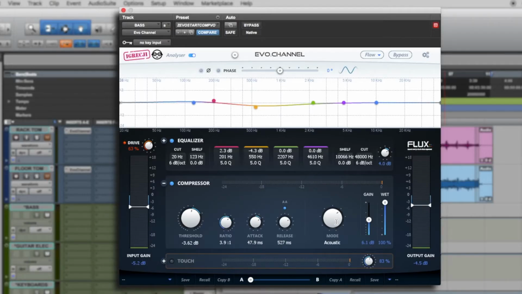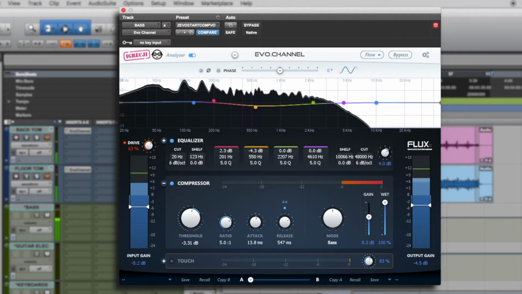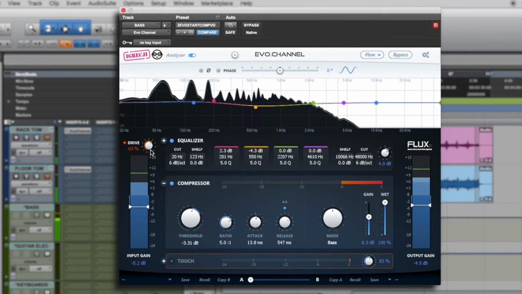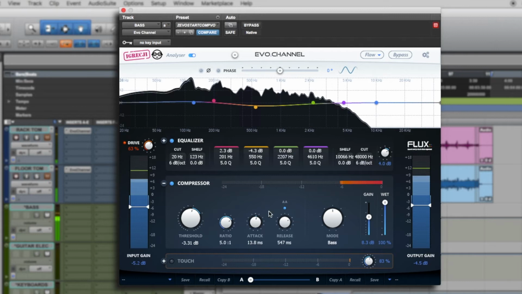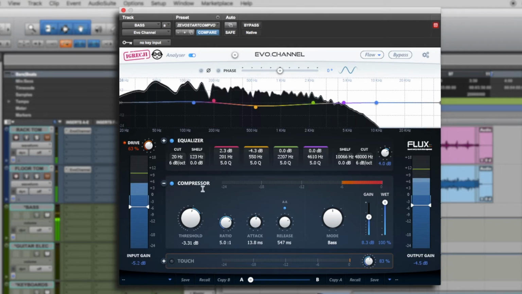So I'll play you an example of this in action on a bass guitar. Keeping in mind obviously that it's already equalized. I've already added a little bit of drive so that the compressor carries out the accumulation of the work of the entry level that I've already set, the level of the drive, and finally the equalization working upstream from the compressor.